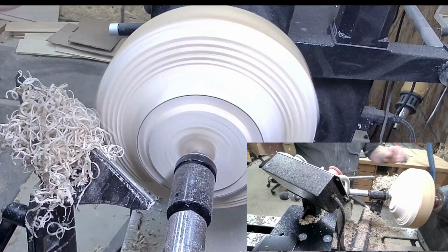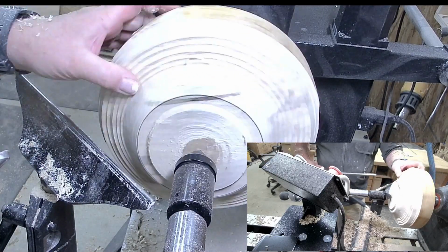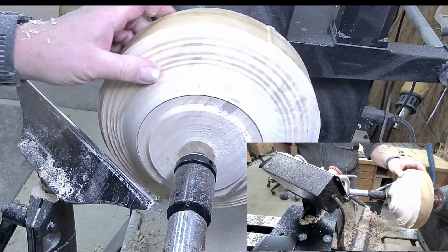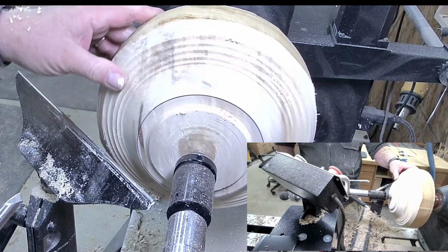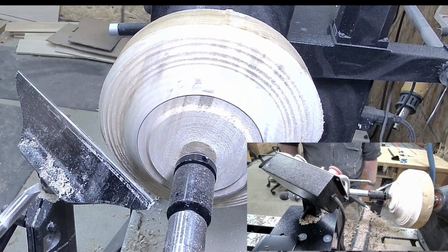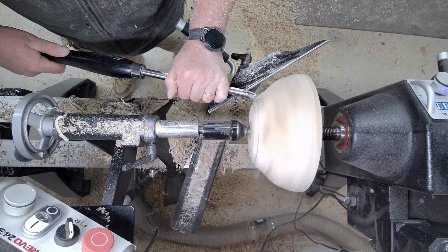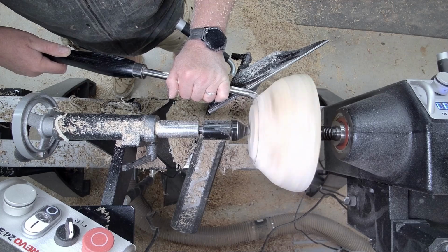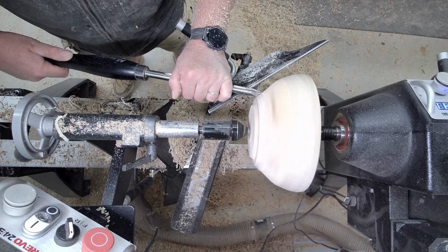Using the 5/8 bowl gouge here, just getting the bottom of the shape. As I said, there was that divot that had to be turned out. I like turning this poplar wood, it's easy to turn and doesn't have a hell of a lot of tear out on the end grain. Here's a bit just going through a final cut with the bowl shape.